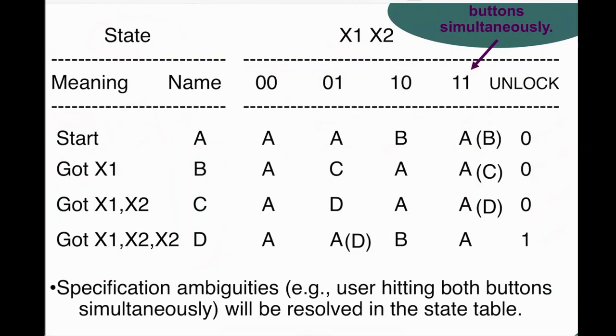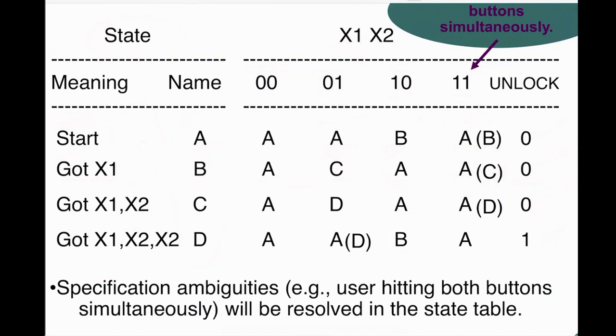Let's see. Got X1. Now, suppose you are in got X1. You already got X1. That means that you are in state B. If you are in state B, again, those four possibilities occur from there: no press, X2 pressed, X1 pressed, or both pressed. In this case, if you are in B and don't press a button, you time out, you go back to A. If you press X2, you go to C, because that's your second press of X2. Then if you press X1, you have essentially done X1 followed by X1, which means you go back again to state A. If you try to press both at the same time, well, one may get counted before the other. For example, A might get counted or C might get counted. Again, we can resolve this ambiguity by the designer choosing to force it to go to A every time that ambiguity occurs. In got X1, you do not unlock.